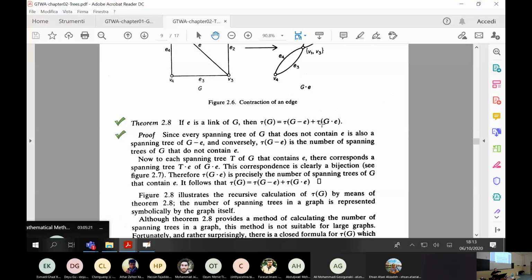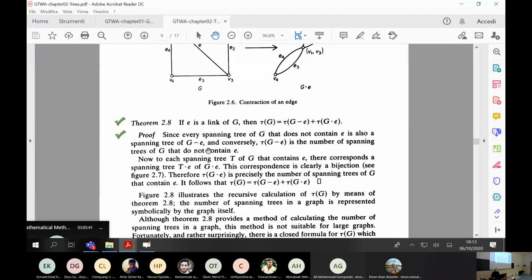And here I want you to have a look at the proof. The proof has a little dirty trick. I'll just show you when they play the dirty trick.